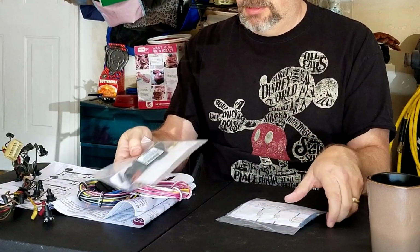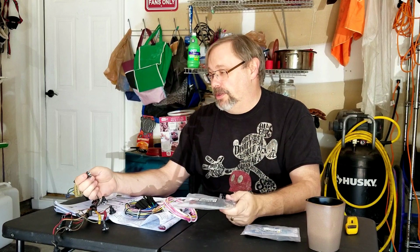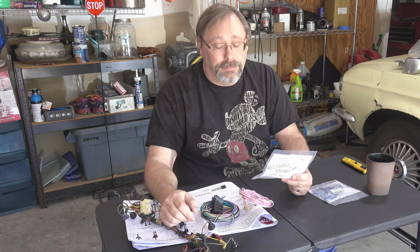This is what's in the American Autowire kit, with 2 bags of connectors. In here we have all the little light sockets, and the little connectors that go into the light sockets themselves. Springs, so we even have to build the little light sockets on this. So to say this is going to be easy is probably a gross misstatement.